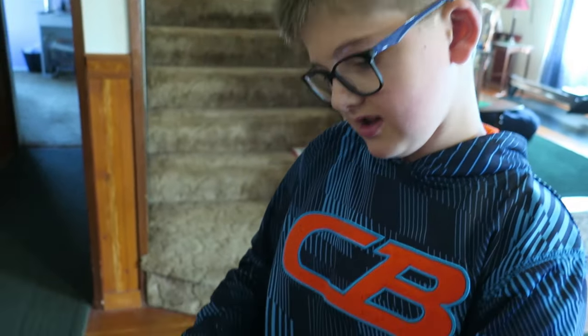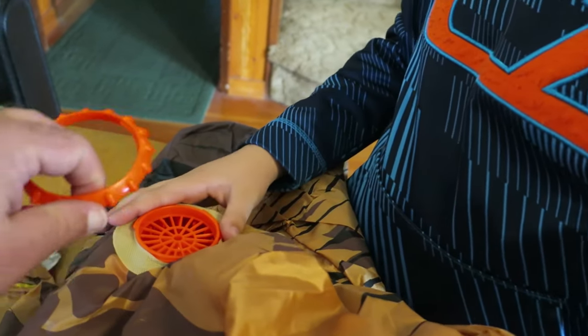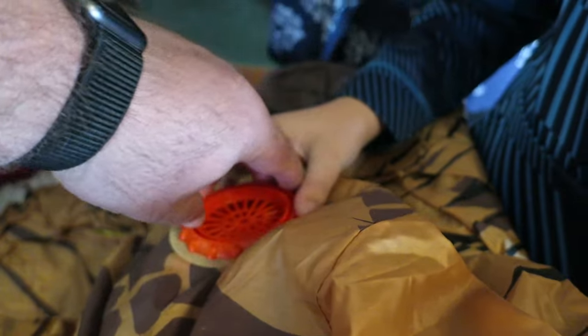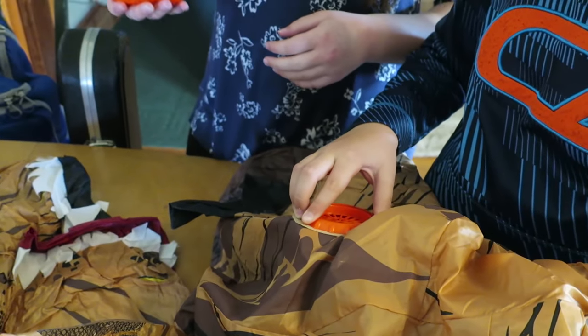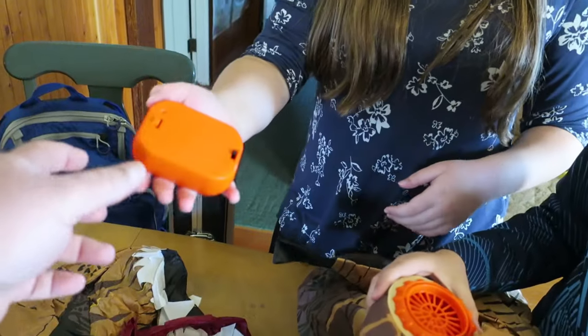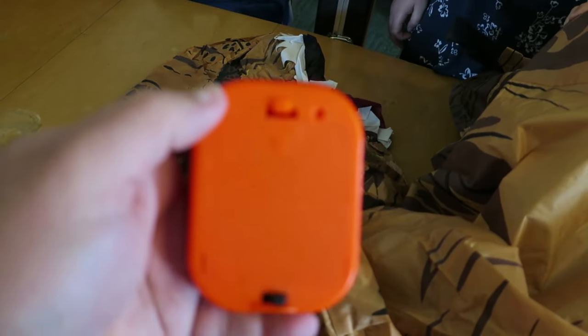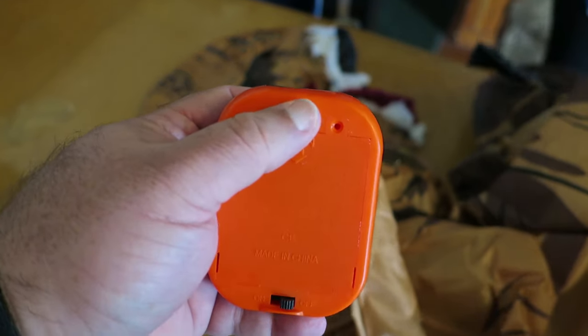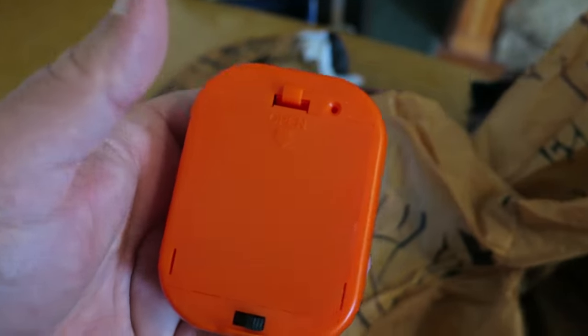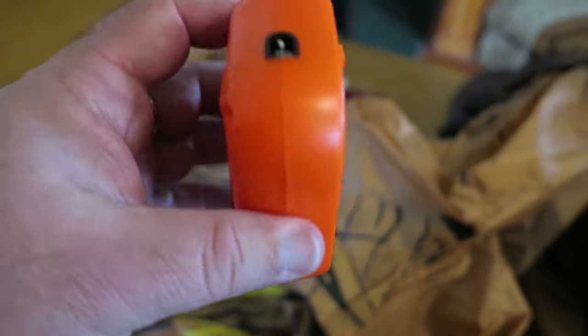Yeah. Okay, so here we go. Goes there, get it in there, and then you hook this on, and then screw it on, and then it'll lock in there. Where's the screw? There's a screw that goes in. I don't know that we're gonna put the screw in. That's what the screwdriver and screw is for, to permanently keep this on. So for the moment, we're not gonna do that.